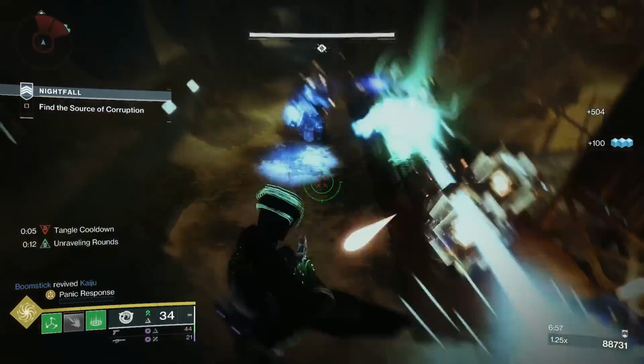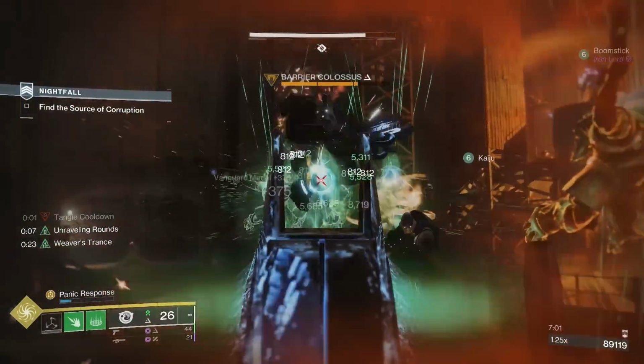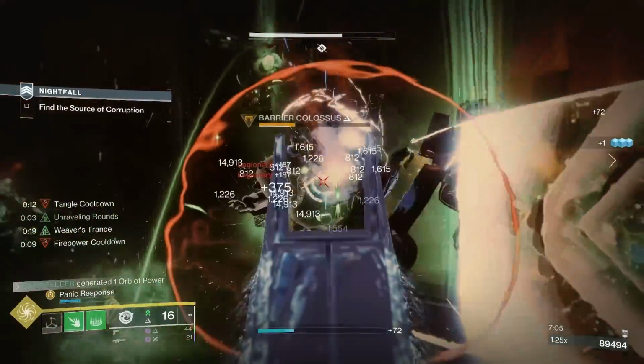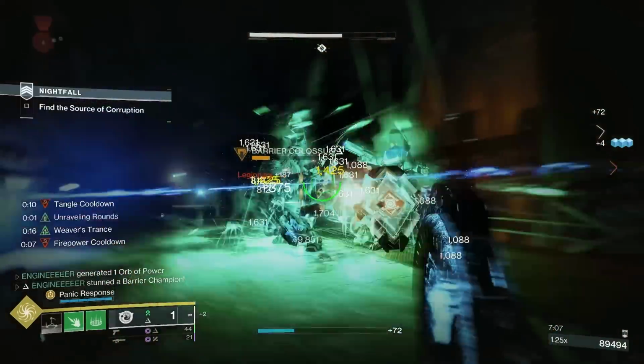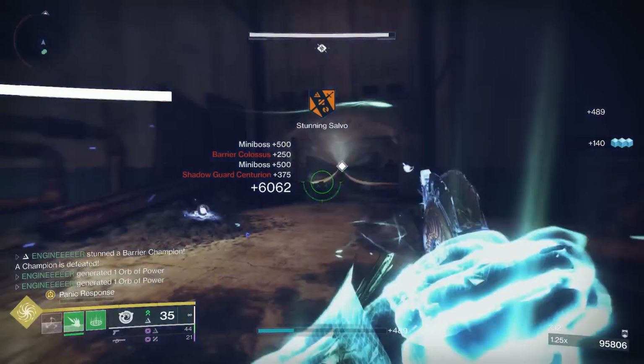When you're dealing with common enemies and major enemies, it's just constant suspension. And it really helps with all the different kinds of champions. Champions are suspended less time, so keep that in mind, but really strong. Unraveling rounds also count as a barrier counter. We have a lot of ways to counter barriers though.